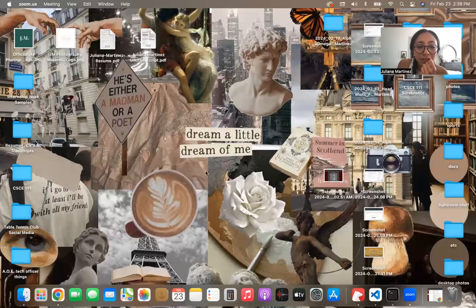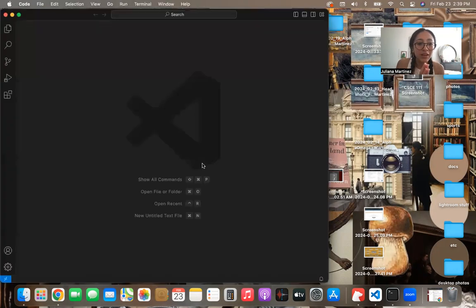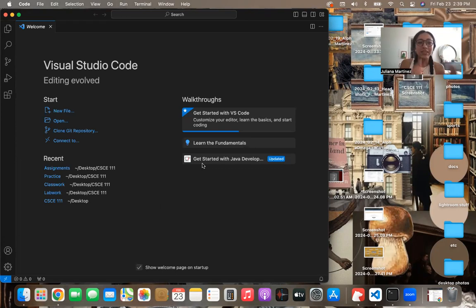Today I'm going to be going over editing, saving, compiling, and running your code on VS Code. So let's get into it. I'm going to start off with sharing my screen. Okay, so now that you can see my screen, first thing we're going to do is pull up Visual Studio Code. And we're here. So already step one, pulling up Visual Studio Code, pretty easy.